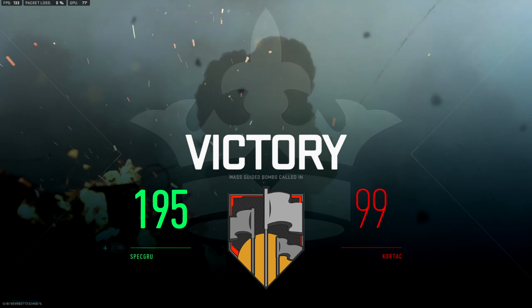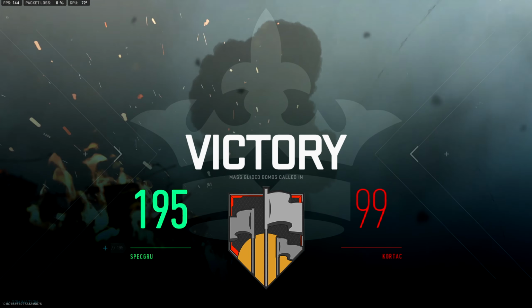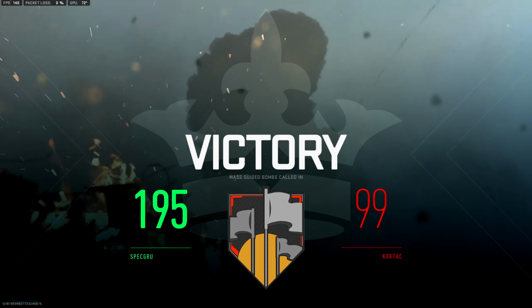Oh, there we go. Another nuke. This Chimera class is so good. The aim down sight speed is a little bit slow, but the recoil is almost non-existent. So good.